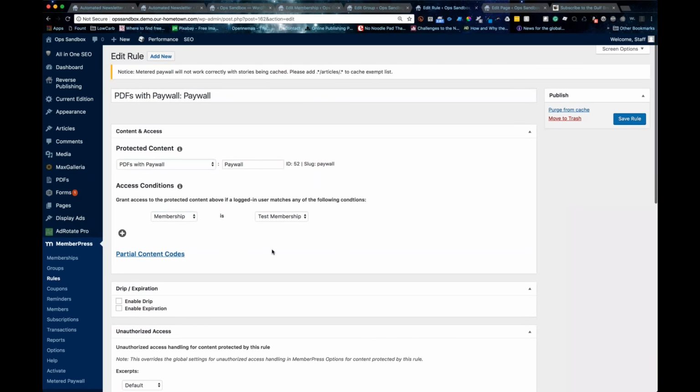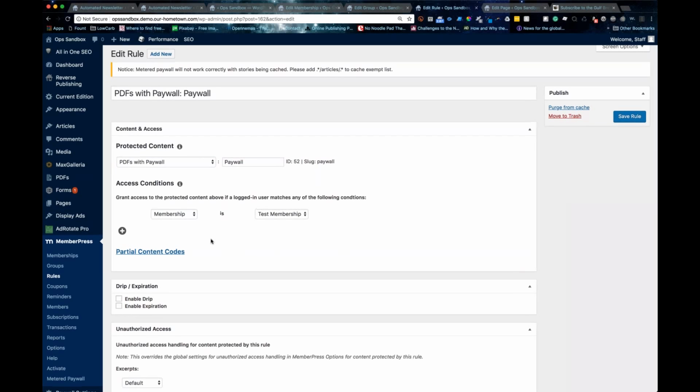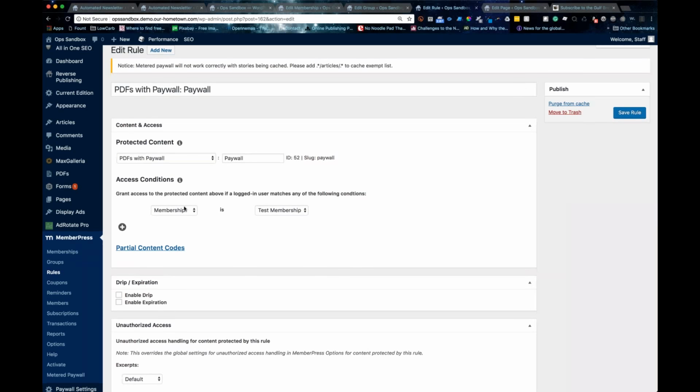Does that make sense? Yeah, I think so. But yeah, so it's just matching. Normally it's not that complicated, really, but some people do ask for very specific things. They want to sell e-editions separately and then they want to sell something else separately. But usually you're not going to run into that. Usually it's just going to be all content with paywall.